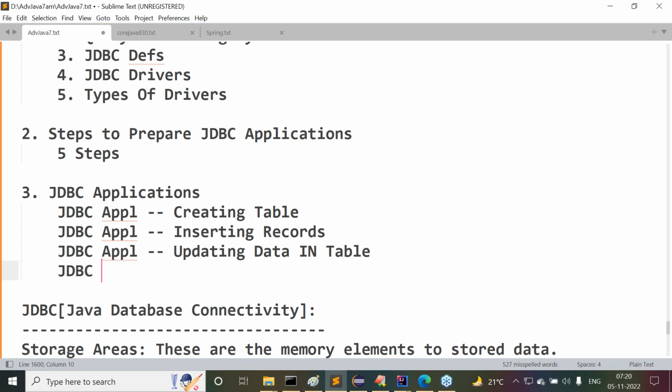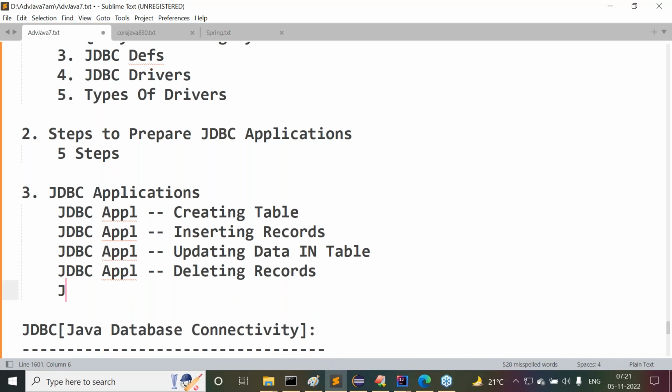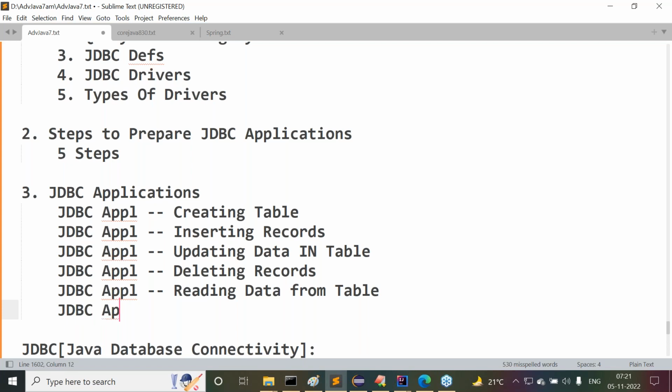Then after that, a JDBC application for deleting records from a table. Then after deleting the data, reading data from a table, and then dropping a table from the database. Up to these many operations we are going to do.